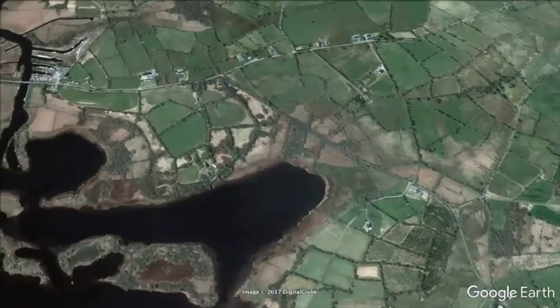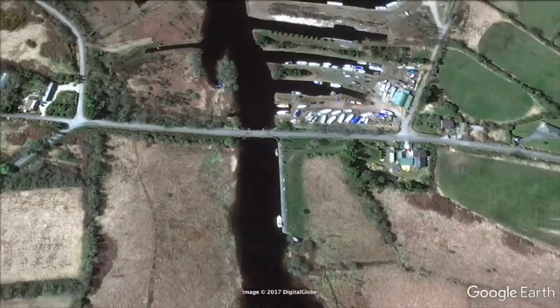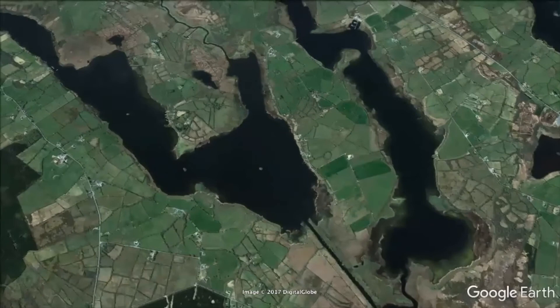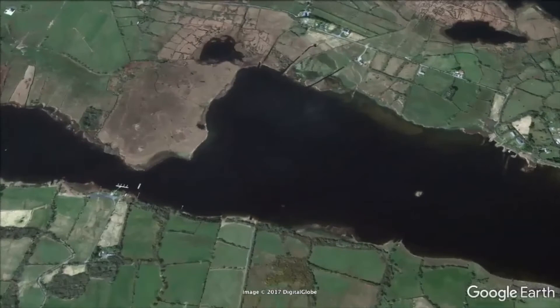Off the Shannon is this place here — this is Carnado, a lovely stone quay. And if I say so myself, this is the most magnificent secret on the river. These are lovely reed-filled lakes. You can see little canals there linking one lake to another. You could spend days or weeks even in here. It is just gorgeous, so serene and very very peaceful, with lovely little moorings dotted around the place.